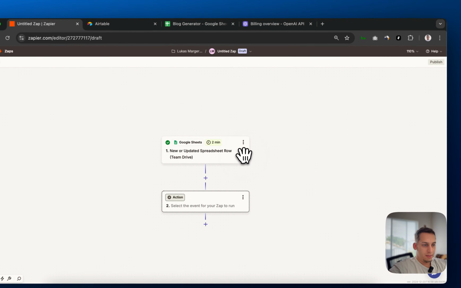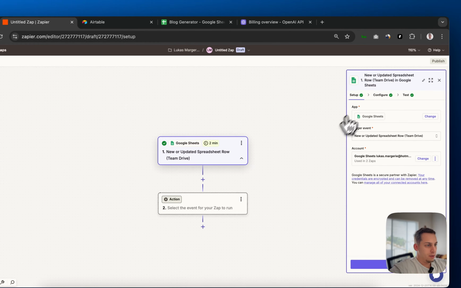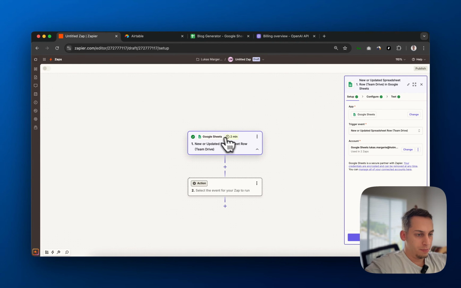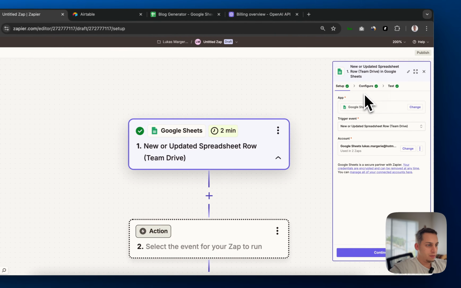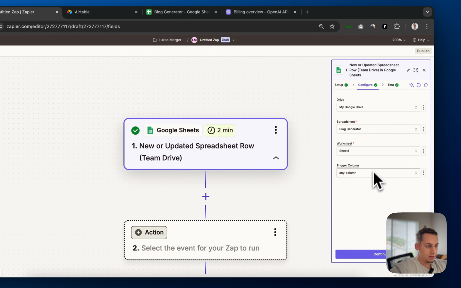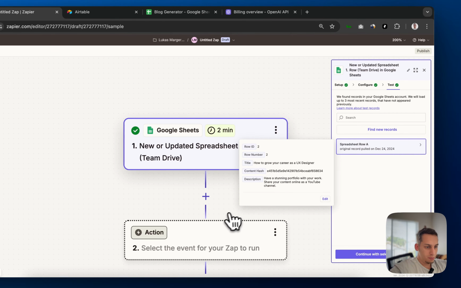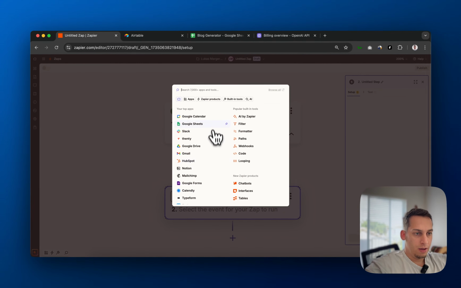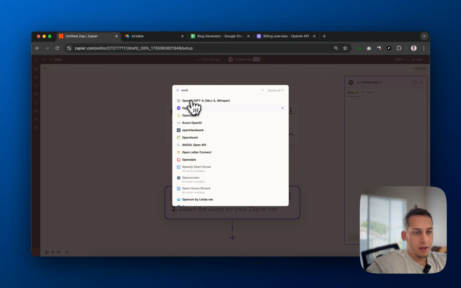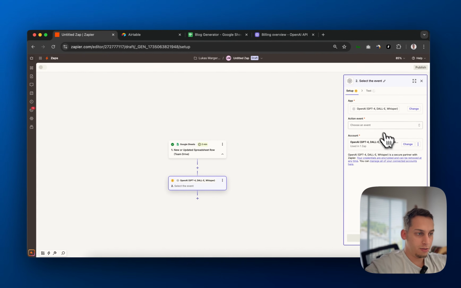Now, after we add this Google Sheets Zap here, which is the starter, we want Google Sheets new or updated spreadsheet row in your account. You configure it in a way that it looks like this, and then you test it, it works out, and you get all of the fields that you want. And now what we want to do is an action. We want to set the ChatGPT one, the OpenAI. We can do OpenAI, or we can also do Claude, Anthropic. I want to test that as well.